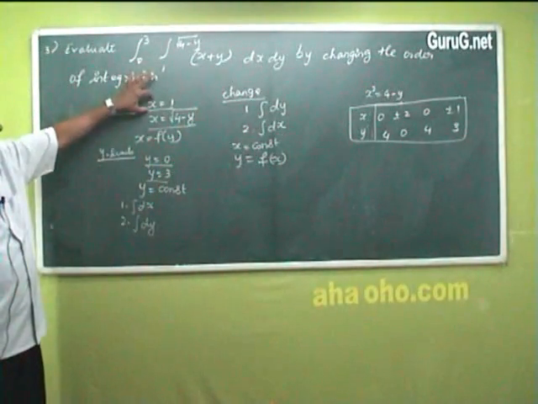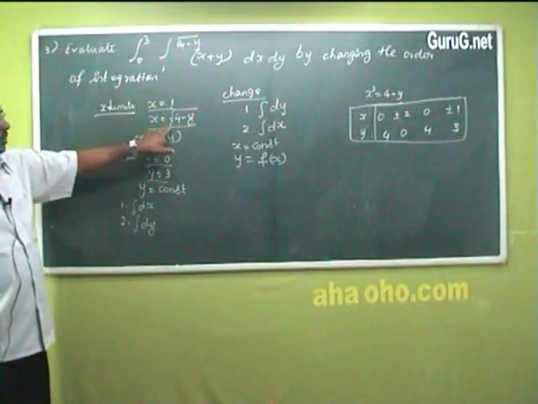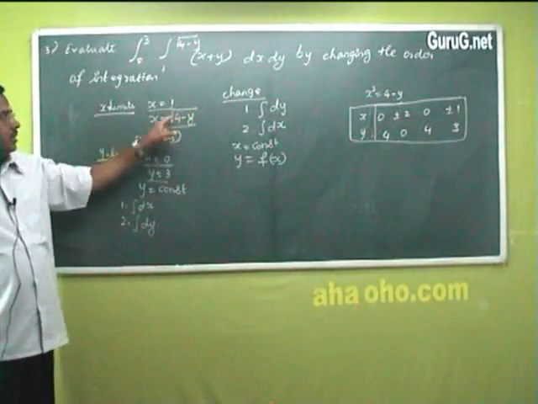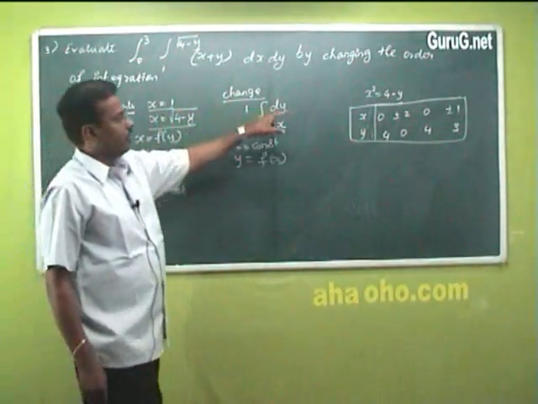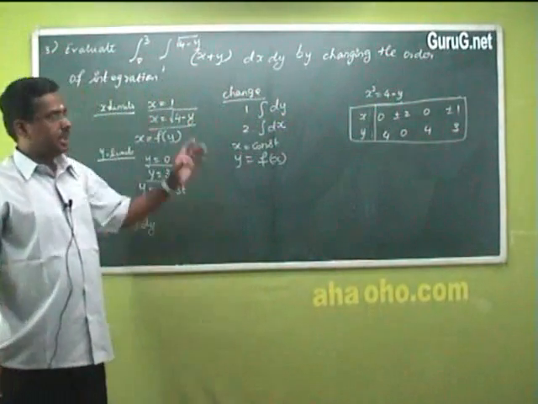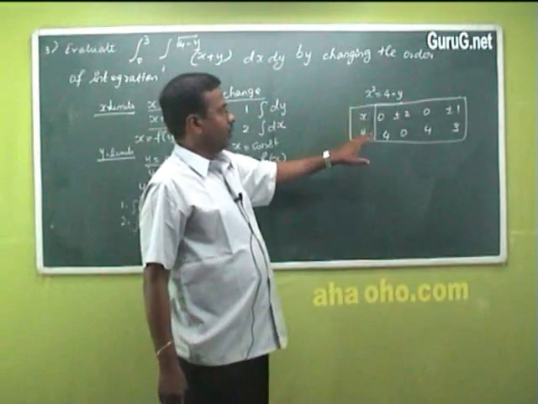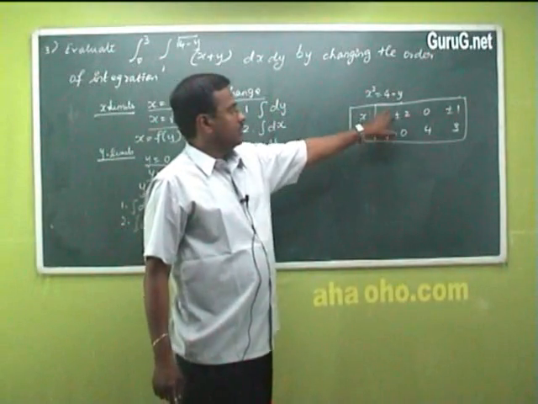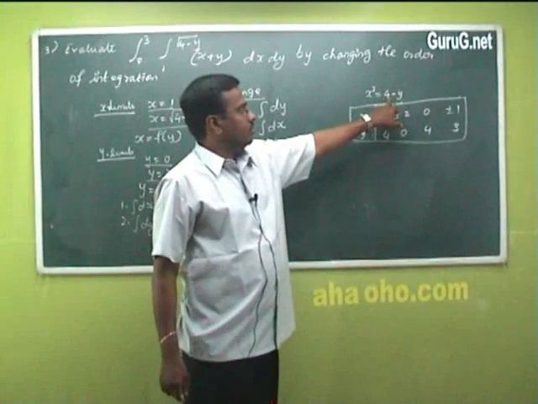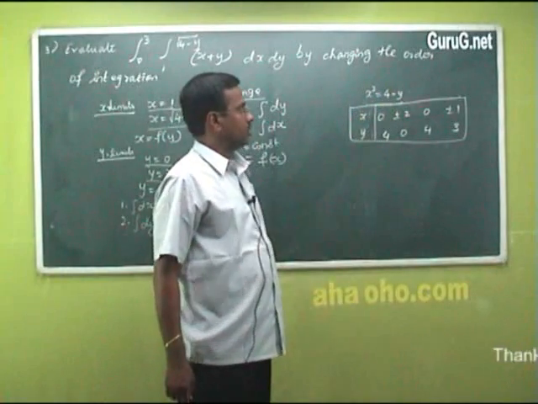Now by using these limits, first let us identify the region of integration. We know the lines x equal to 1, y equal to 0 and y equal to 3. So first let us consider x equal to square root of 4 minus y. What is this? When you square this, this will be of the form x square equal to 4 minus y. This is nothing but a parabola. Let us identify the parabola. When you put x equal to 0, when you change this y to the left hand side, y equal to 4.